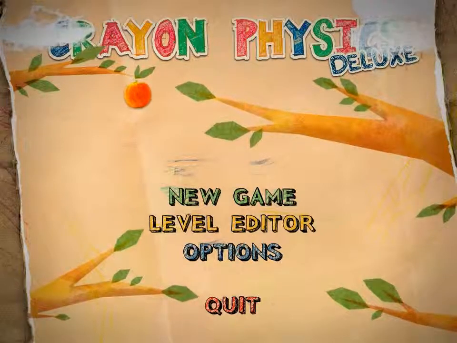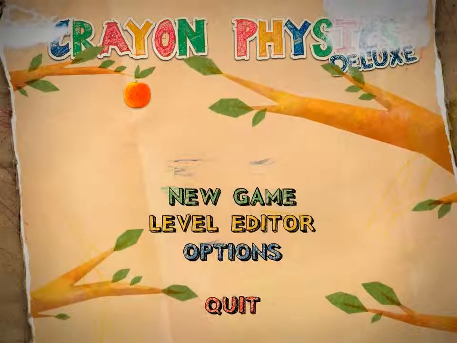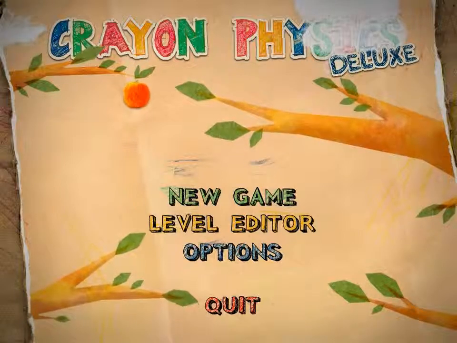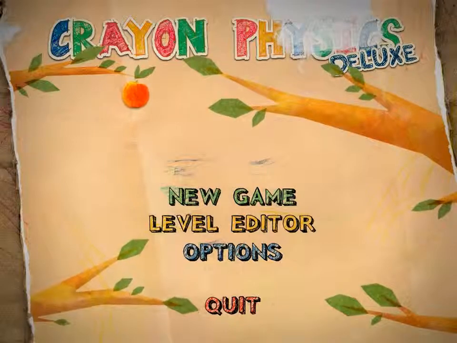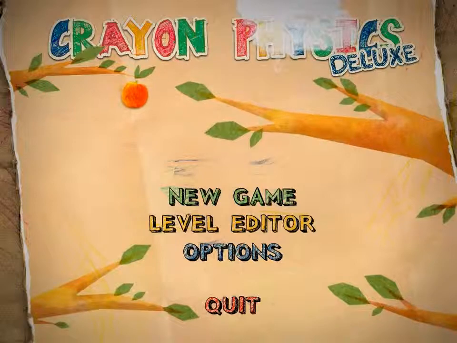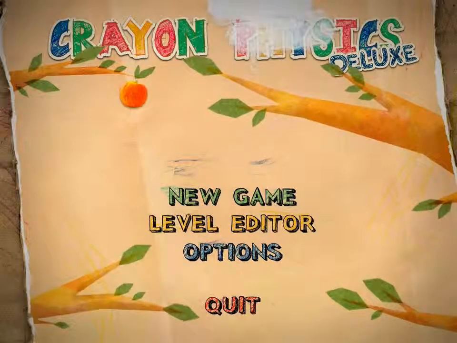However, it was back then when indie wasn't mainstream like it is today. Like, this didn't have the exposure that Shovel Knight has today, for example. But anyways, people liked it, so he made a full game out of it, which was called Crayon Physics Deluxe, which improved on the physics. And we will just drop into it pretty soon here.